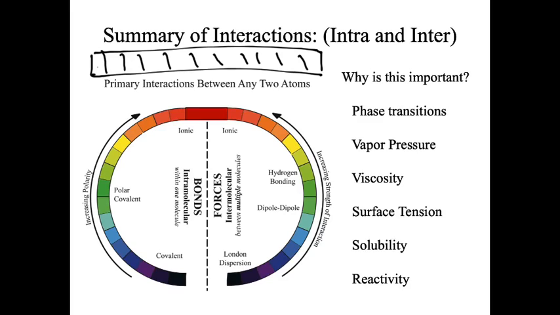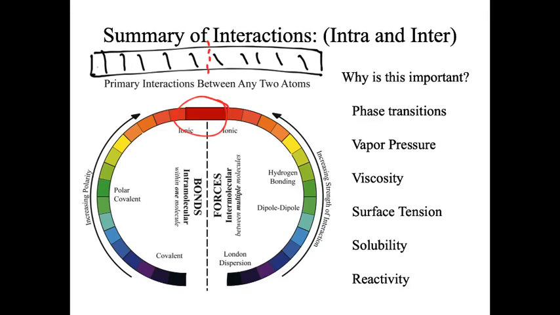Okay? That arbitrary line happens to fall right through the ionic bond and the ionic force. They are so closely related as a type of attraction that we could label it as a bond or we could label it as a force, depending on which level of that line we were trying to evaluate. So that's why you have the dotted line to indicate that flexibility.